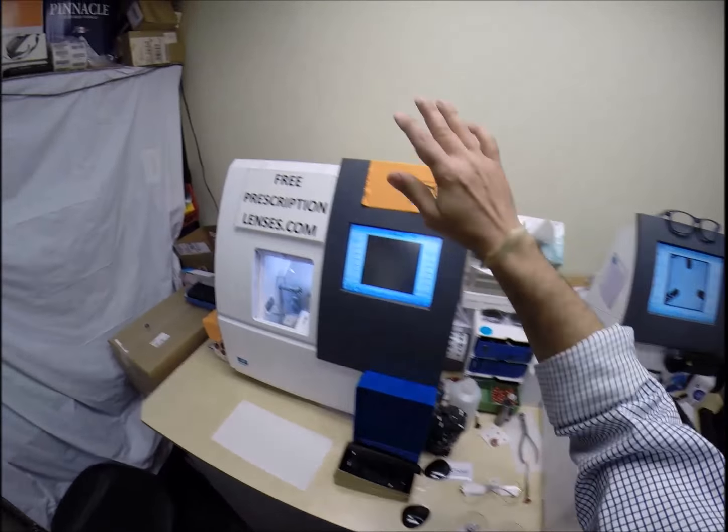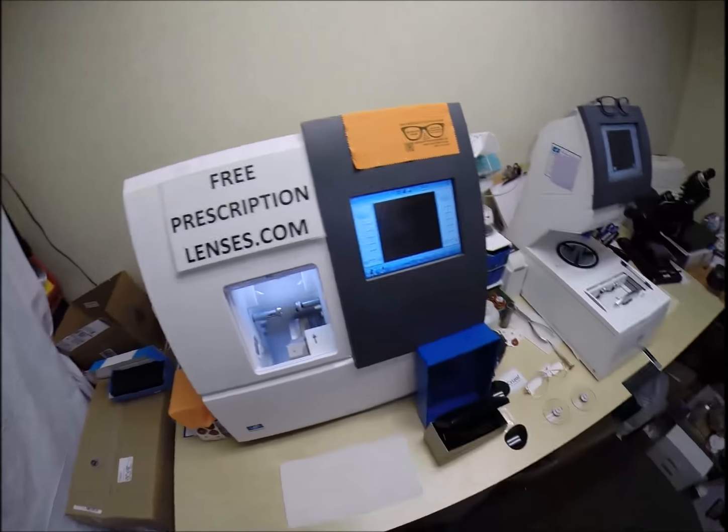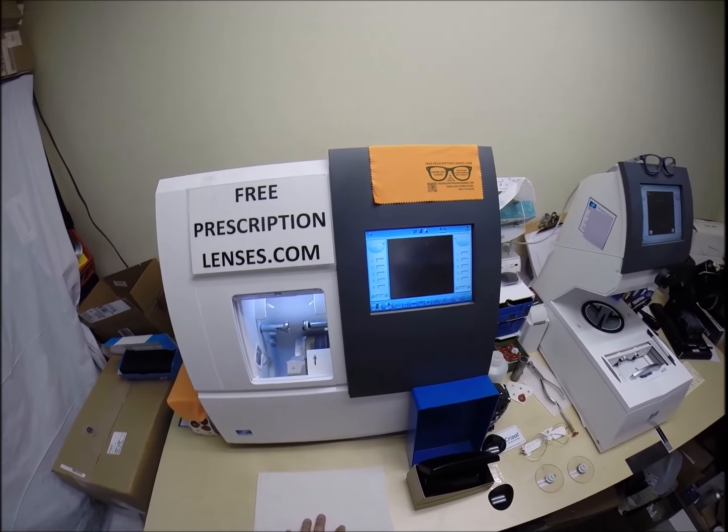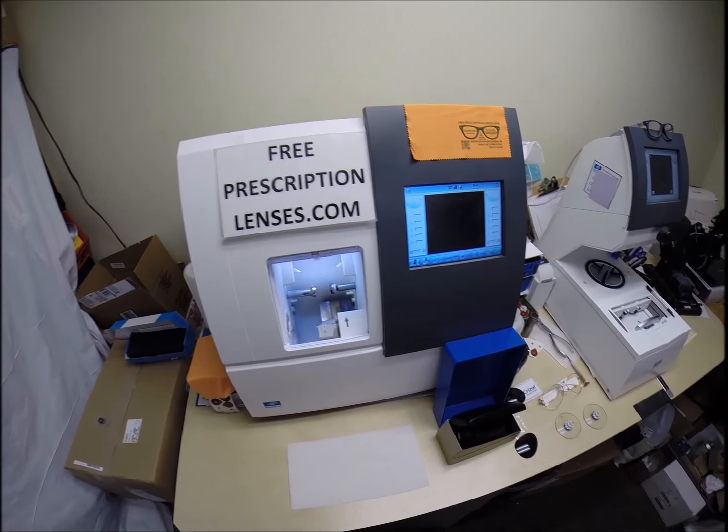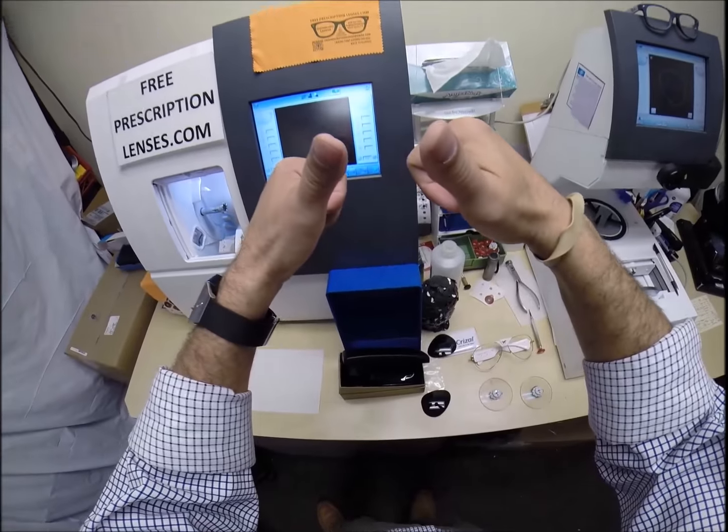Now this is the edger. This is what's going to do all the work while I run my mouth. It costs $40,000. It weighs 200 pounds. I recommend everyone go out, buy their own, put it on your kitchen counter, and then you can cut your own lenses at home, and you won't need this guy with the two thumbs and the bad jokes to do it for you.